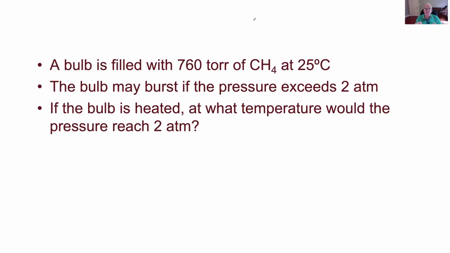So let's think about what's changing and what's not here. Notice that we don't know anything at all about the volume of the bulb. That's kind of why I said I have to declare the bulb to be rigid, so that I'm going to say its volume does not change significantly, okay? Let's write down our whole gas law, PV equals nRT. All right, I know that pressure is changing.